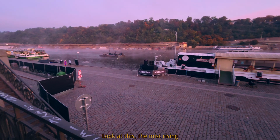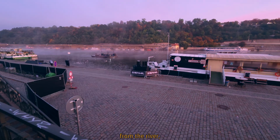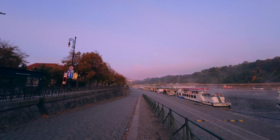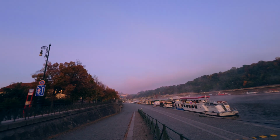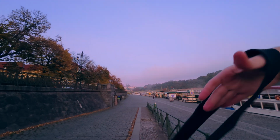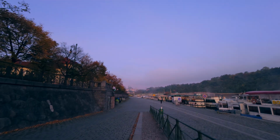Look at this, the mist rising from the river. Already looks pretty sick. Right, let's get moving. This already looks sick. Right, time to get the camera out. Wow guys, look at this. The castle just kind of coming out of the mist.